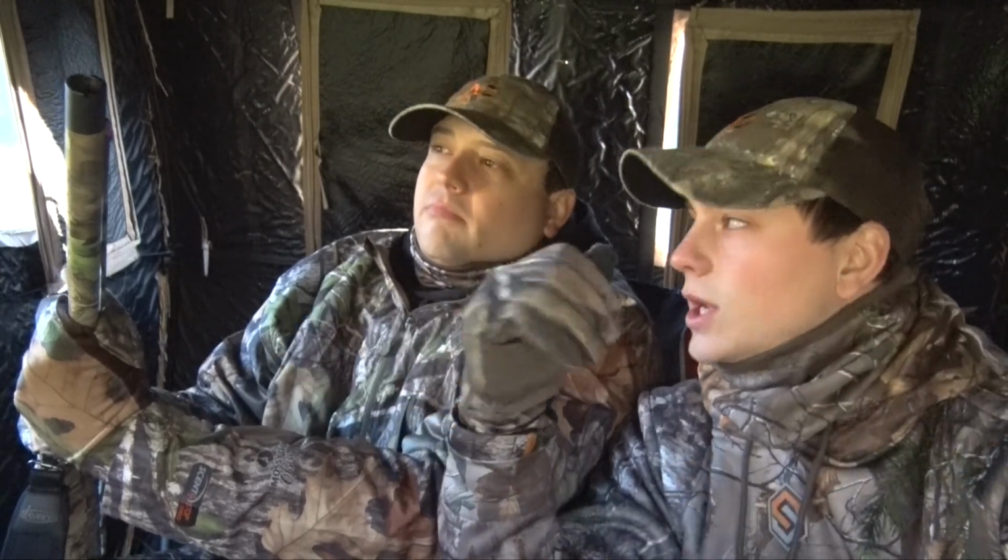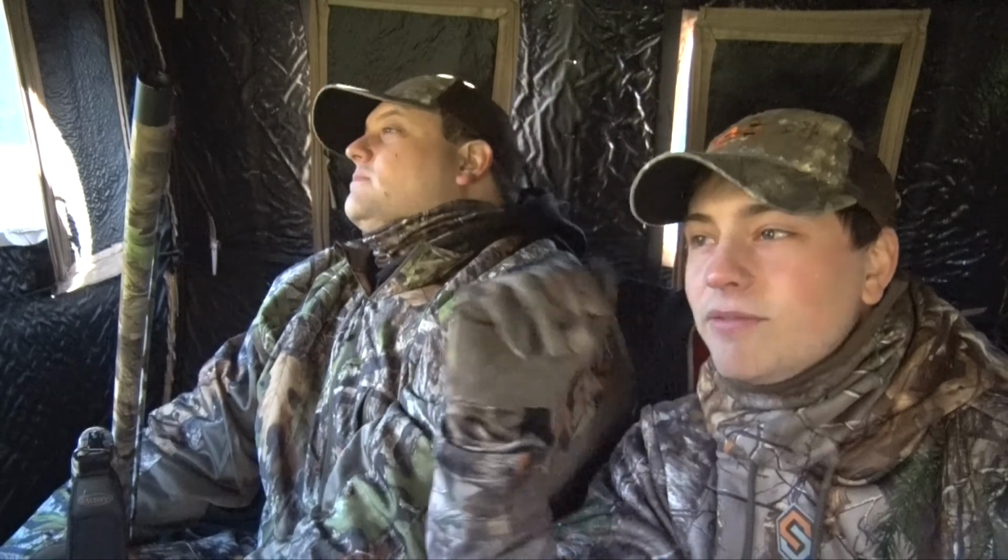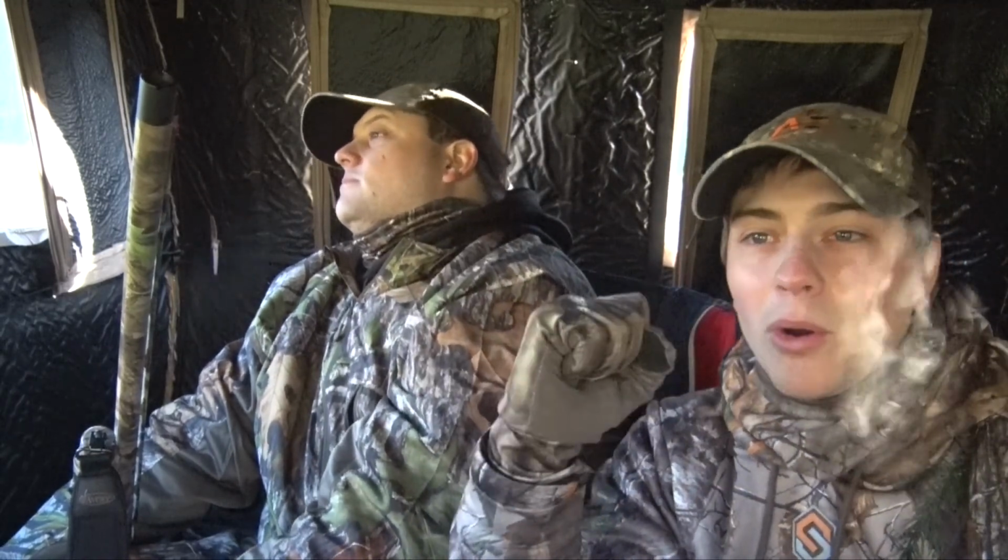We called the hens in, and Derek had to move around to get out the right window, and this hen behind us, she knew something was wrong. But I told Derek, just get on the one on the right and shoot it. And sure enough, he put the smack down on that long bird about 35 yards. And we're on the board here. Dad had the other plot earlier this week. Derek's got one down.